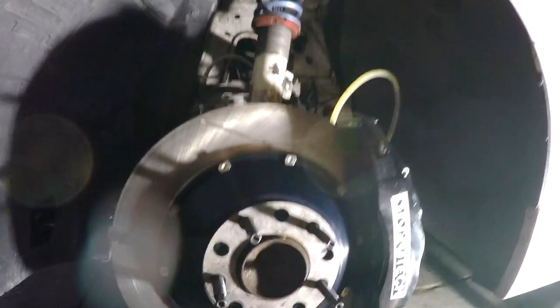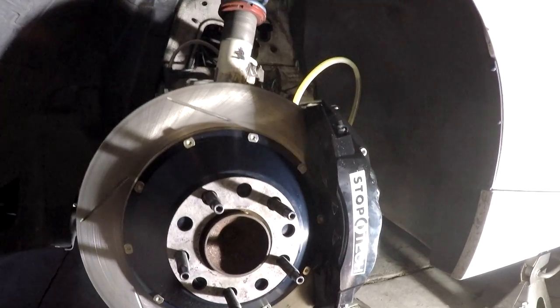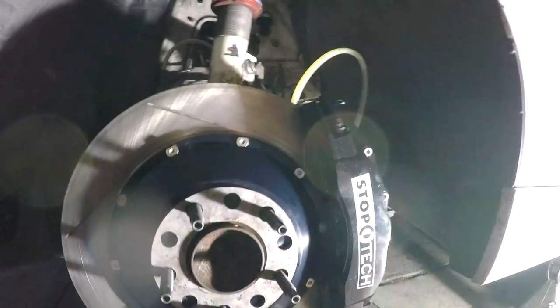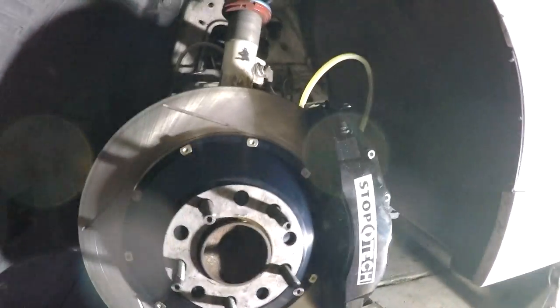Let's talk about why you want to upgrade your brakes. These are much larger than the stock 135i brakes. You may be saying the 135i already comes with a big brake kit from the factory — six-piston calipers and vented rotors. But that hardware is still made to a price point, made for a regular day-to-day street car. When you take it to the track, you run into issues. I've blown out the calipers, rebuilt them with stainless steel pistons, been destroying rotors and brake pads, and boiling brake fluid — even with ducting. So I decided to bite the bullet and get the big brake kit.